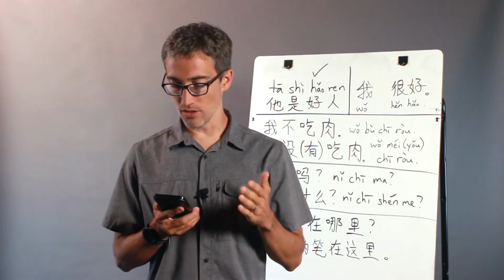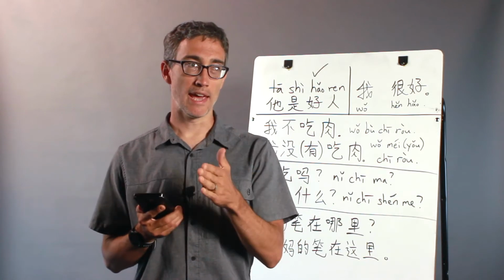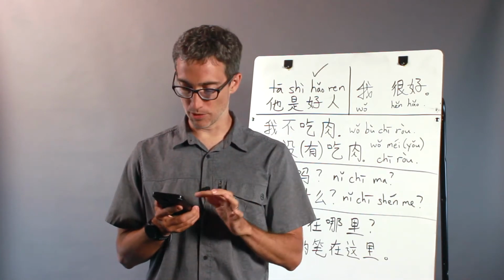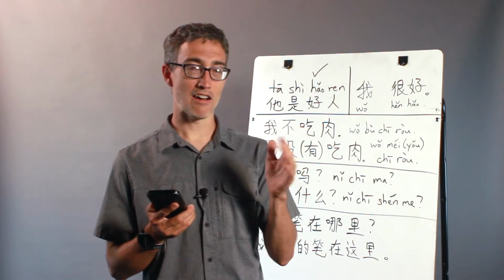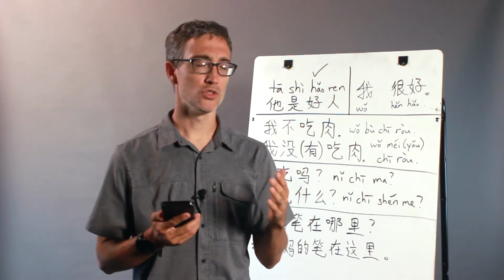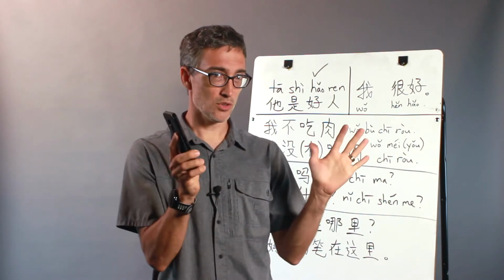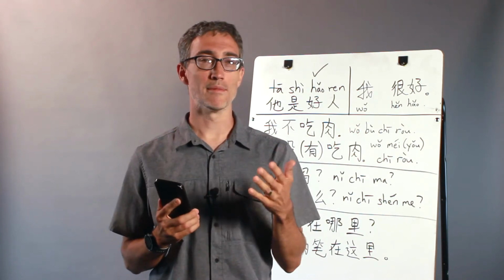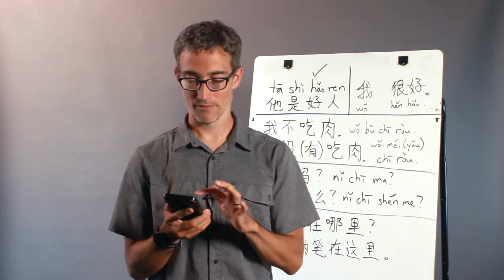And when 没 is used to negate past actions, then 没 or 没有 are interchangeable. It can both be used. Usually if you're going to say a condensed version, like didn't do it, then it's more common to say 没有 because it just doesn't sound very complete just to say 没. So there you have it.